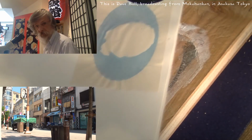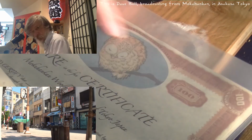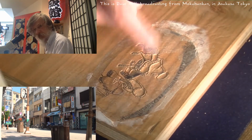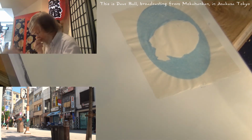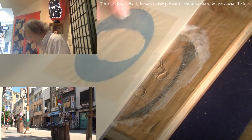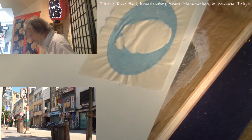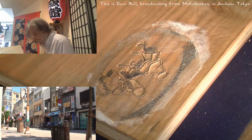So what I did was I just printed from last year's block set. I printed the blue and registered in the same registration marks. We're using the same registration marks as we did for last year. So I printed it, and now we're going to paste this down. This is on Gampi paper, and we are going to cut some registration marks here, paste this down, and that will be our own blue.